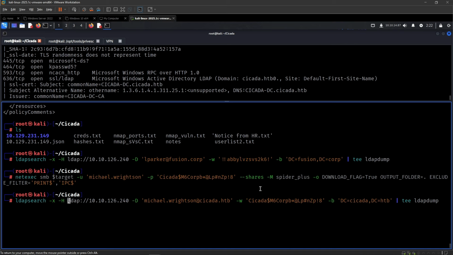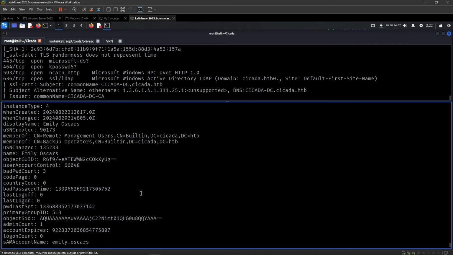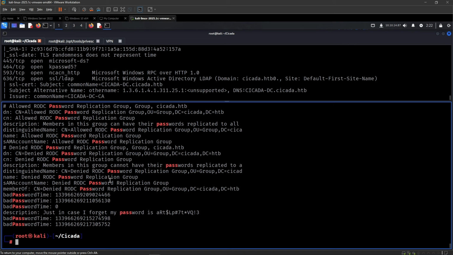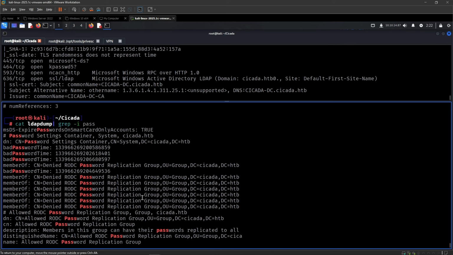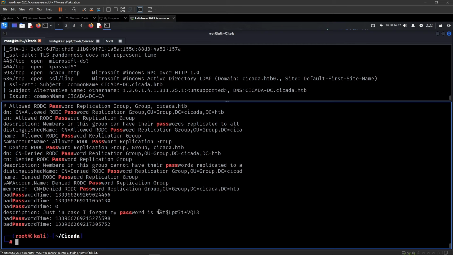Okay, and then the target here. Let's try that. So let's see what type of information we can get. So we put it into LDAP dump, like so. Let me just grep for some stuff. Okay, this is where we check LDAP. So this is another default password, or at least the password of someone.